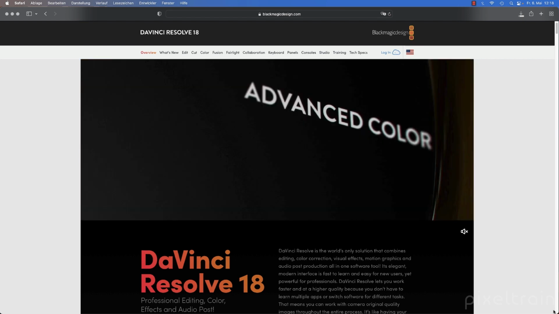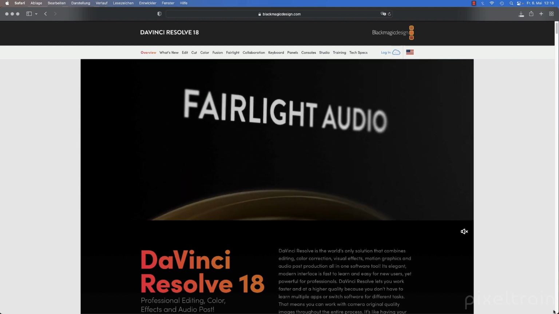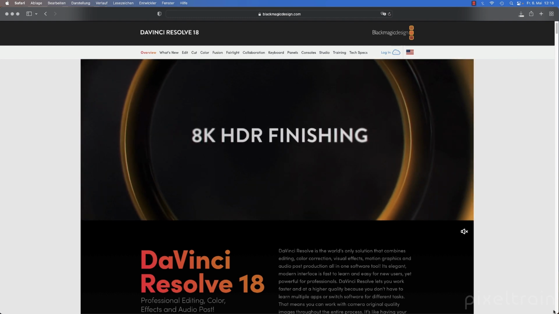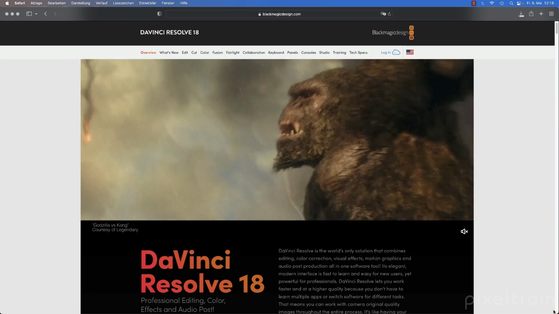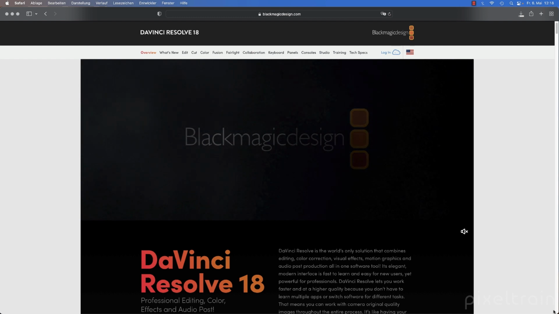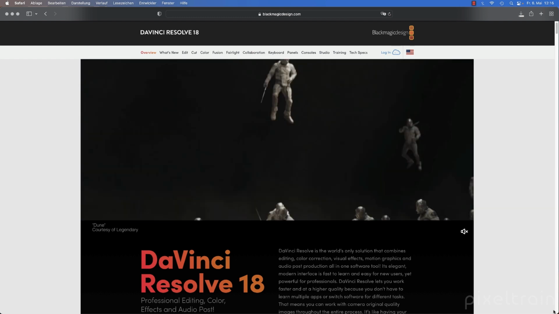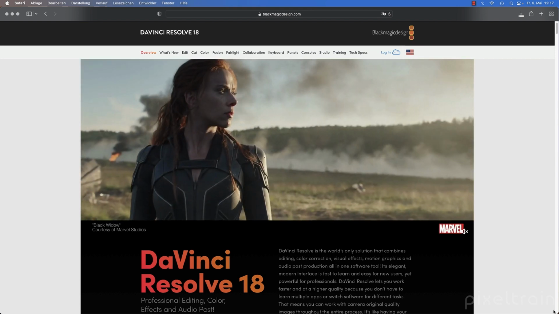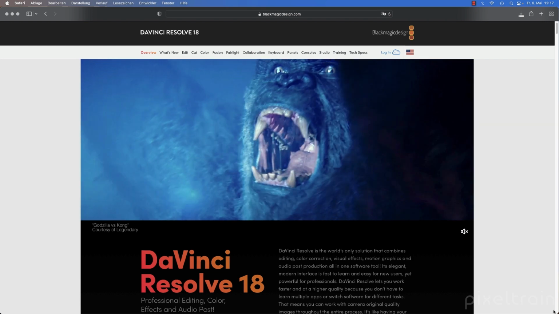And if you use then Fusion inside of Resolve, you have all the OFX plugins also in your Fusion environment, so you can directly use them. And this is a little disadvantage of the Fusion Studio, because there you don't get the OFX plugins of Resolve. That's the reason why I really often tend for my projects to work in Resolve in the Fusion environment, because I get all the OFX plugins.